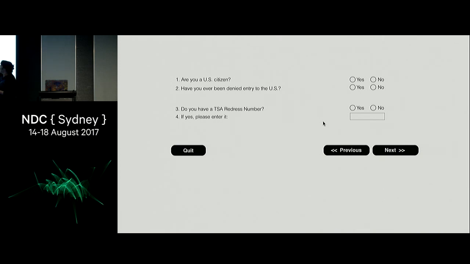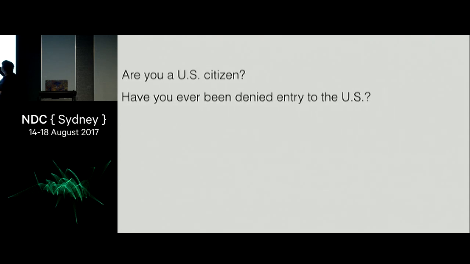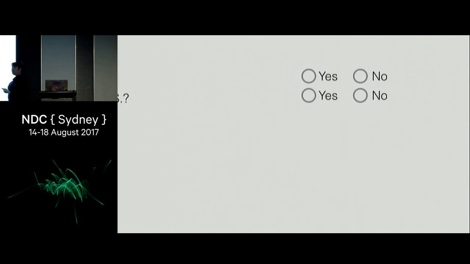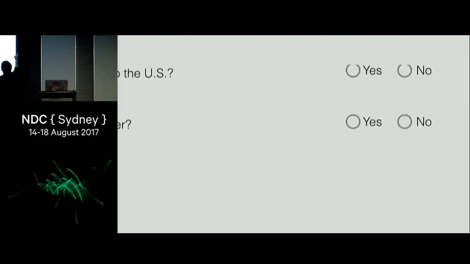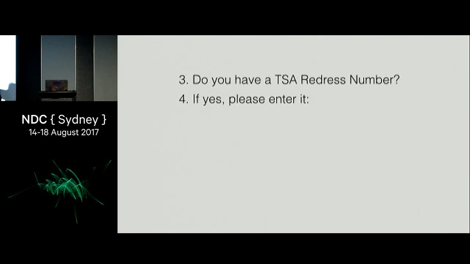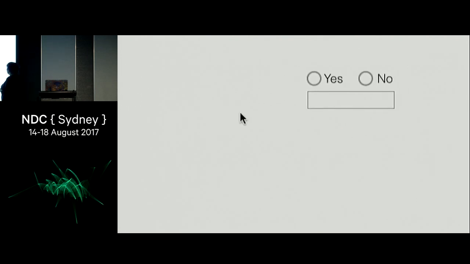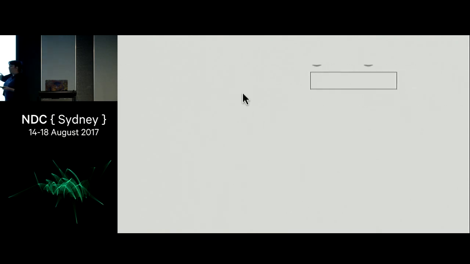The problem that you came across was if you're looking at it here, right, you see these questions, are you a US citizen? Then you have to go all the way over here. By the time you get to this point, you see the radio buttons, and you're supposed to make a selection, and it's not in any way next to the question. Then you go back to question 2, and you go back to the answers for question 2. Then you go back to question 3. You go back to the answers, back to question 4, back to the text input field.